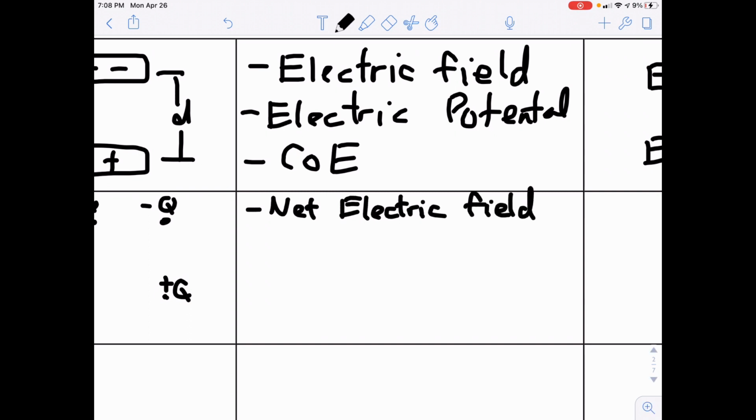And since electric field is a vector quantity, you're going to need vector components. Okay, and Pythagorean theorem is always needed when we're talking about a two-dimensional array. If we're talking about a one-dimensional or linear array of charges or fields, then that's as simple as adding or subtracting your fields to get the net field. In two dimensions, we need Pythagorean theorem. In addition to finding net field from problems like this, you are sometimes asked to find net electric force.